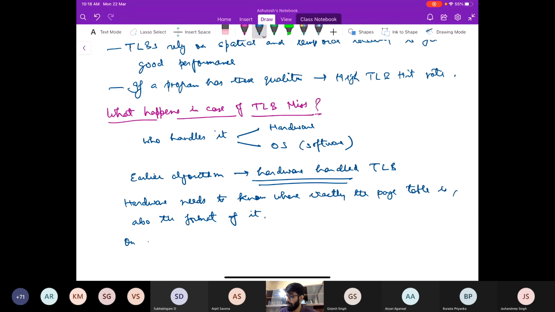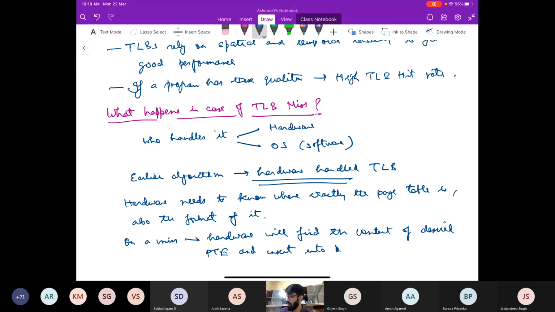So on a miss, hardware will find the content of the desired page table entry and insert it into the TLB, and then retry the instruction.